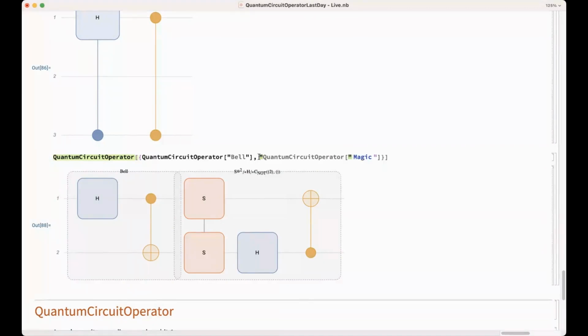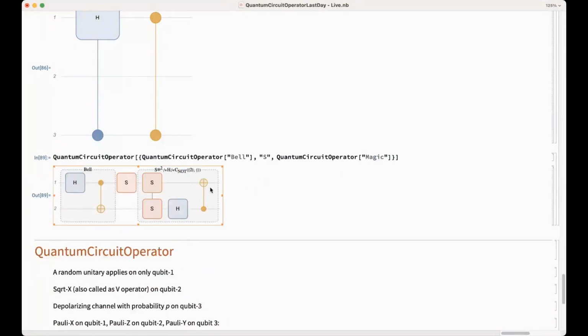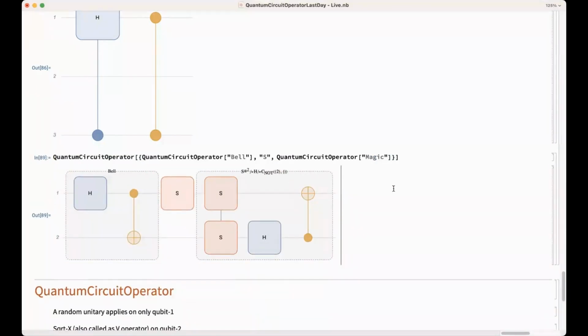And by the way, look at the notation that we have for the magic state. You see that label on the top? It's literally a quantum Wolfram composition. It tells you that you have a tensor product of S, then you have Hadamard, and then you have C naught. Okay, so that's the composition that we have. And let's just comment, because this composition is an interesting feature.